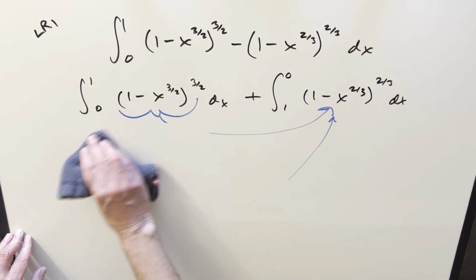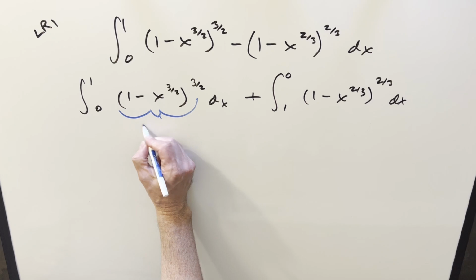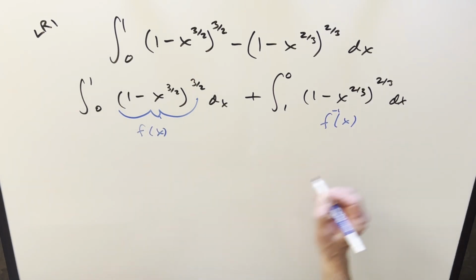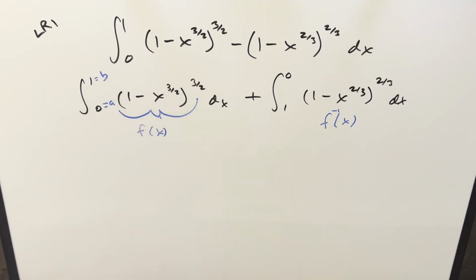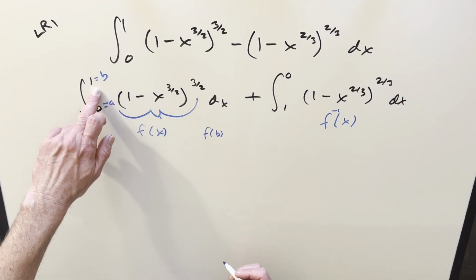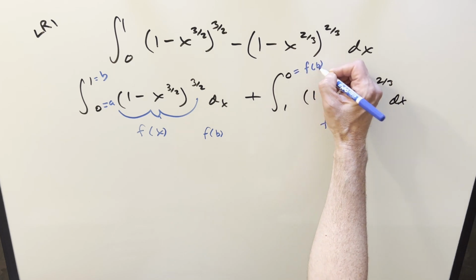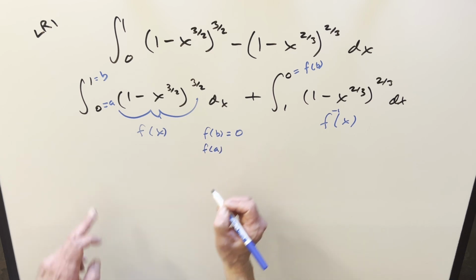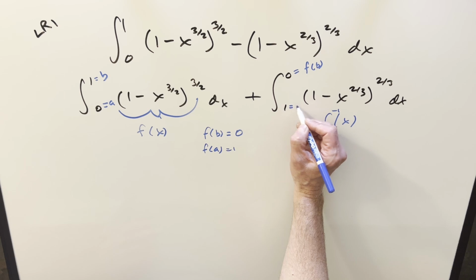So let's get rid of all this junk, and I'm going to put some labels on things. I can call this thing f of x, and this thing f inverse of x. We'll have our bounds. This will be our a, this will be our b. We can find f of b by plugging 1 in here, but that's going to be 0. So I can say this upper bound is f of b. And then for our f of a value, plugging in 0 here, we get 1 to the 3/2, that's just 1. So I can call this thing f of a.